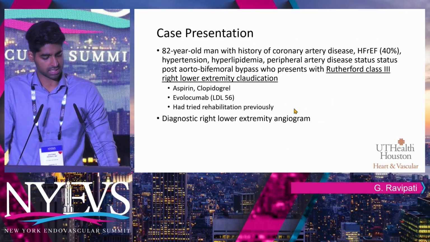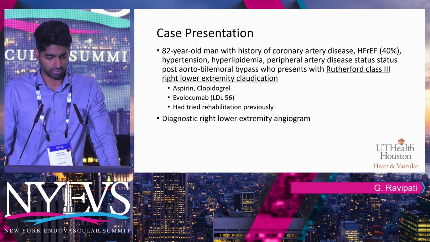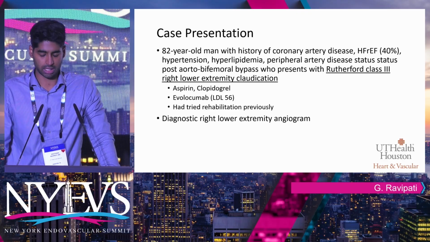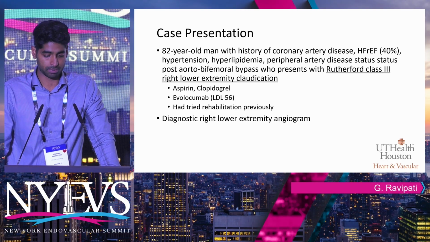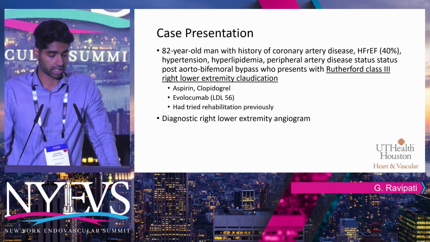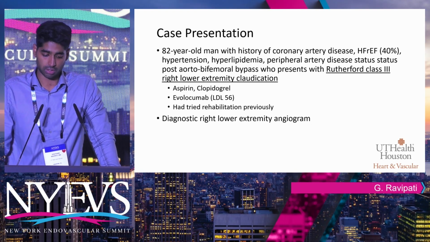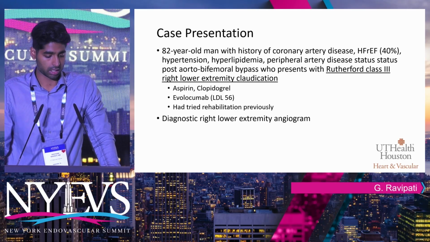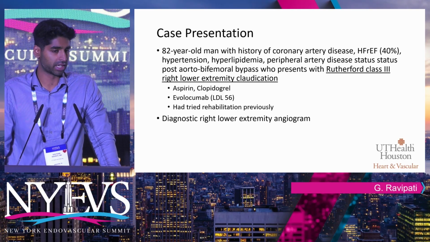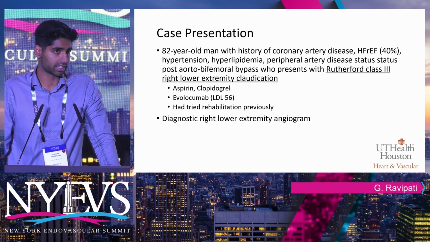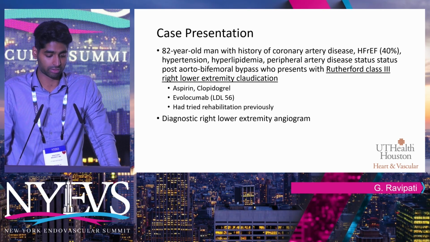So case presentation, this is an 82-year-old man. He's had a history of coronary disease. He has HFrEF, hypertension, hyperlipidemia. He has prior PAD, and he's actually status post an aorta bifem bypass. He presents to clinic with Rutherford class 3 right lower extremity claudication. He's already on aspirin and Plavix. He's on a PCSK9 inhibitor. He's tried some rehab previously, but honestly, he was in his 80s, didn't feel like he wanted to go through rehab. He just wanted to get it done and be pain-free.